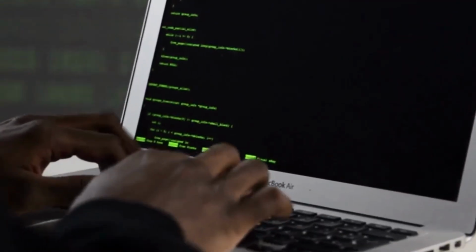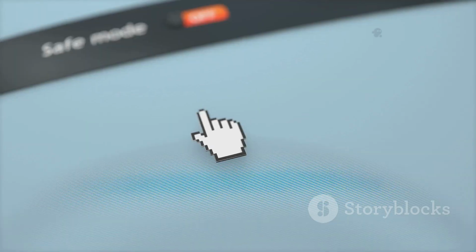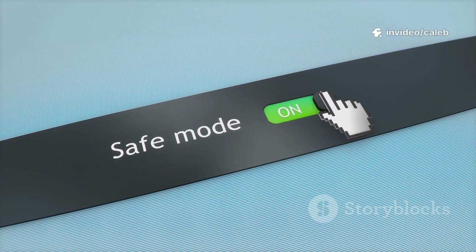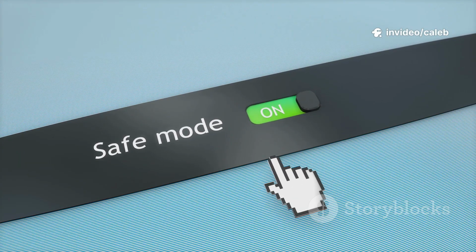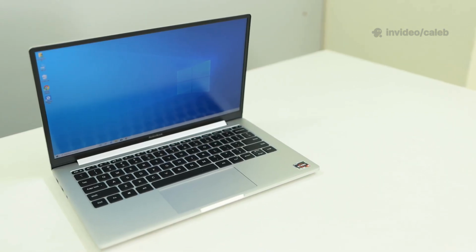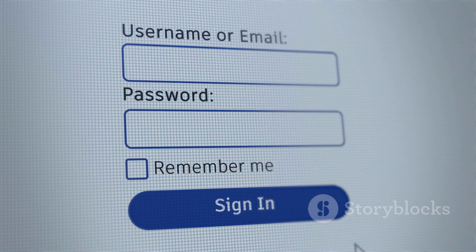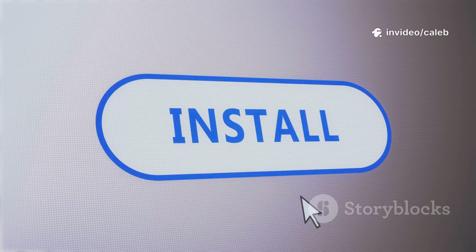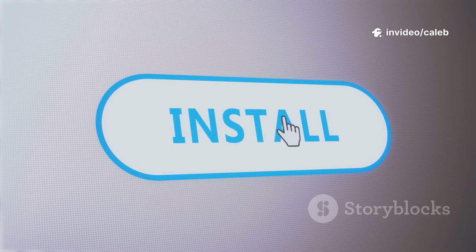Here you will see Linux Development Environment Beta. To the right of this text, there will be a Turn On button. Click this button to start the setup process. A new window will appear guiding you through the installation. It will ask you to choose a username for your Linux environment and suggest a disk size. The default settings are usually sufficient for most users, so you can simply click Install to continue.